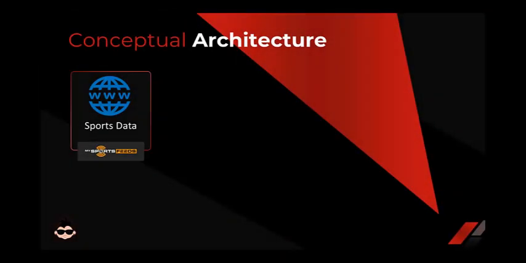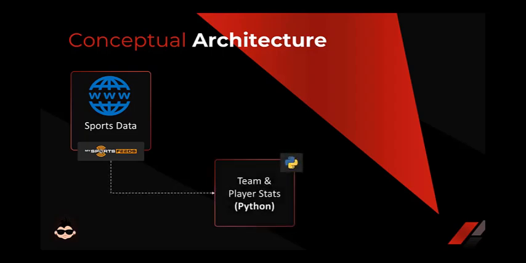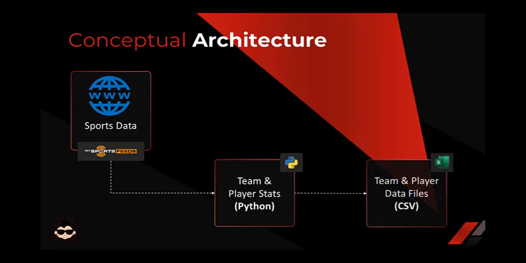In this slide, you can see the conceptual architecture gets a bit more real. The data ingestion tier includes mysportsfeeds.com endpoints to access the data and Python to request and normalize the data. The data storage tier is the CSV files, of which there are two in this project, one for team stats and the other for player stats. Daily refreshes of the Python script update these CSV files, such that the third tier, the data analytics tier, is always using the latest data from mysportsfeeds.com.